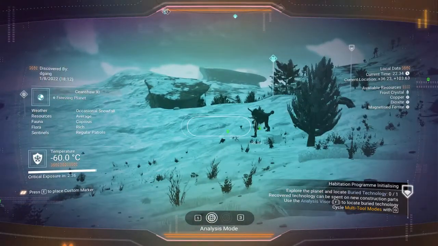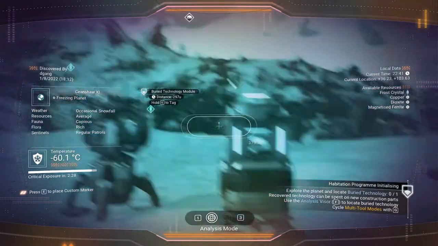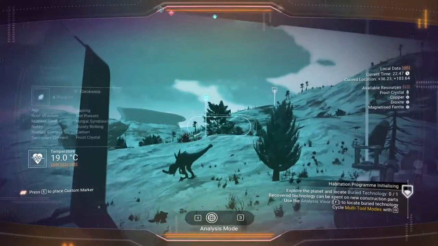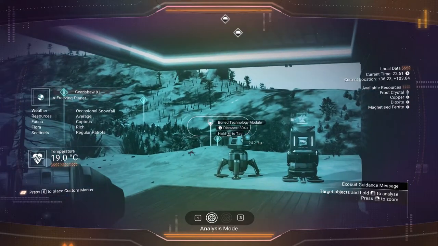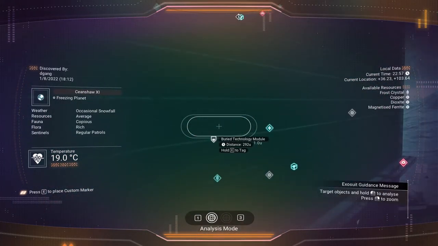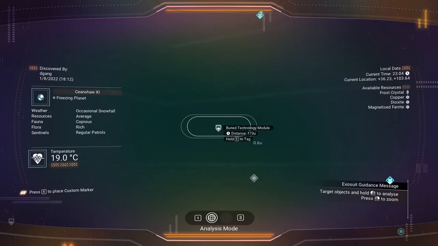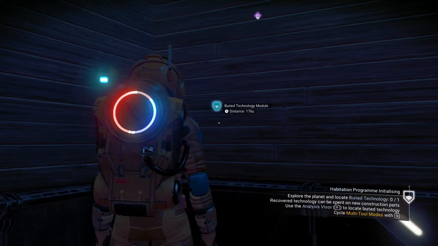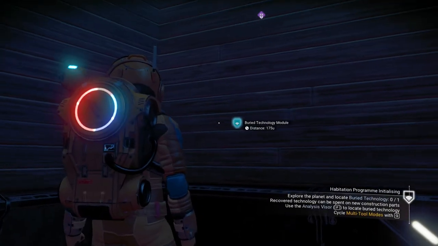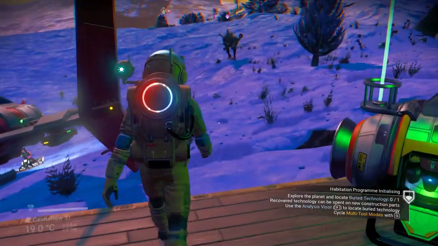Okay, you hit F to look for buried technology. That one's 208 away. 297. 208, 304 now, and 212, 292, 173. I'll hold E to tag that. That's the one we're going to go for. Let me make sure we have adequate carbon. We're going to build a shelter when we get close to that, so we don't have to run back or worry, because that should be within our base area.